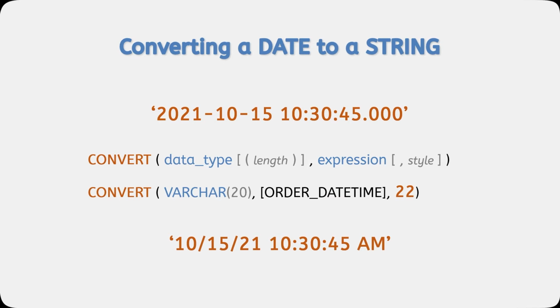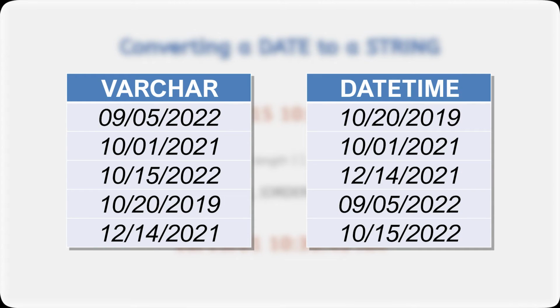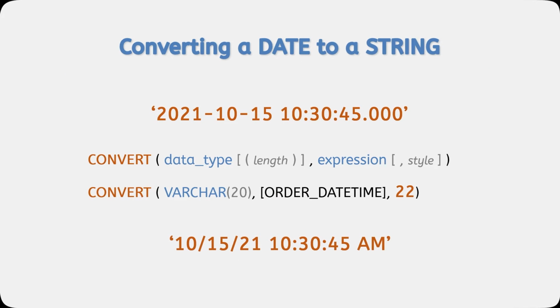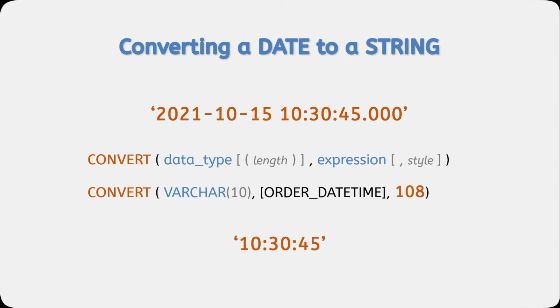Note that because we have converted the field into a varchar data type, any downstream applications or reports will receive it as a string type and won't automatically try to convert it to a date. This may cause issues if you try and order the information, as it would be ordering alphabetically rather than by date. To remove the date or time sections, use a style code that results in only those sections. For example, you can use 103 to return the date in the UK and French format, or 108 to return the time as hours, minutes, and seconds.